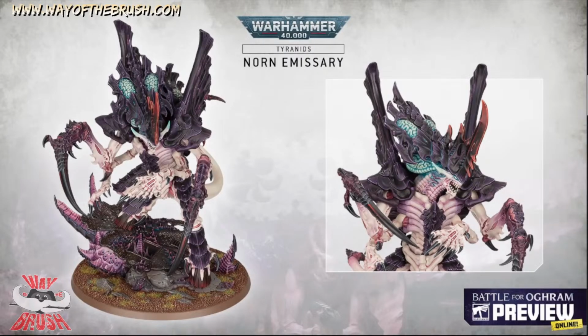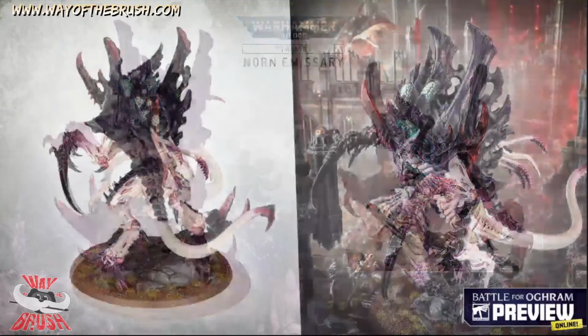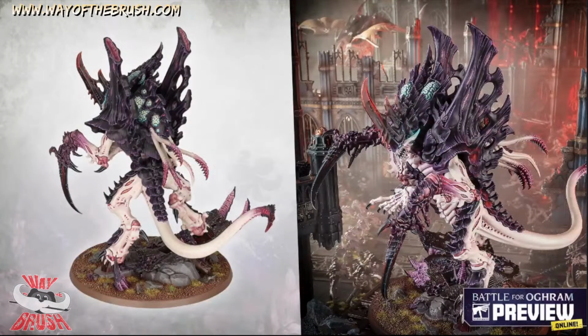Be cool, because I mean, the idea of the Norn, he's got up-close killing with his claws, and he's got significant ranged firepower. So when you're coming up against this guy, he's going to be blasting you with kind of psychic bolts as well. I wonder if we'll see a Norn Queen. I wonder if we're gonna get a Norn Queen in Epic.